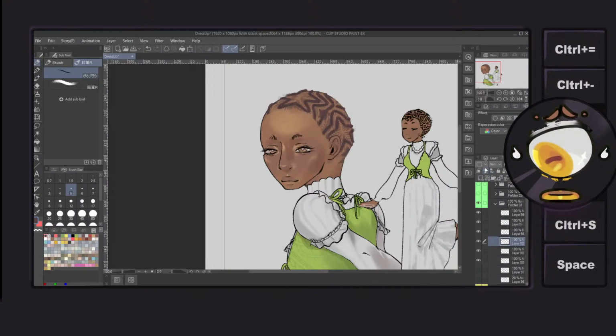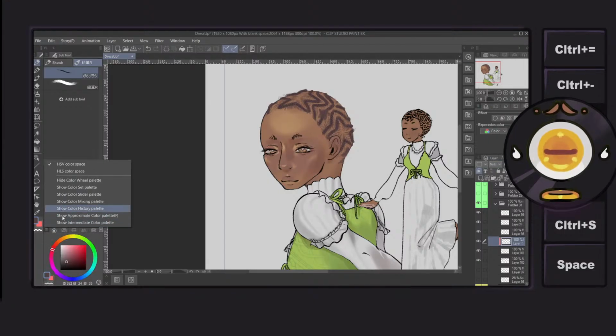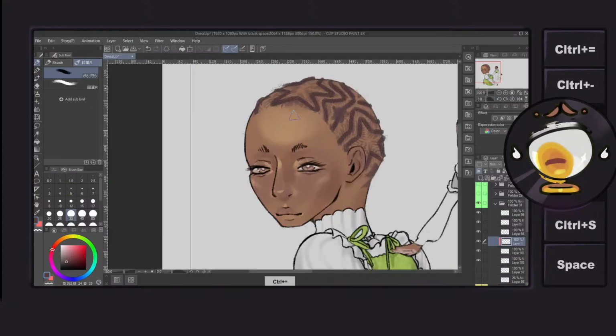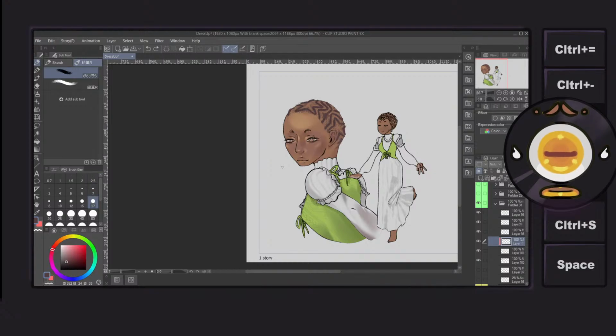Oops. Another one. This one's that way, and we gotta put it on multiply, I think. Because now we're adding shadow. Where is the shadow? Honestly there's a general shadow, so not really.